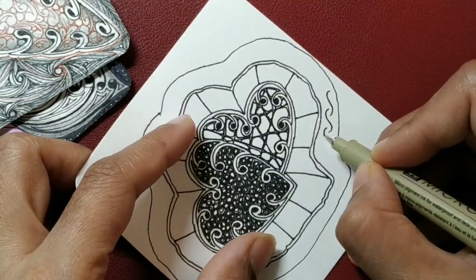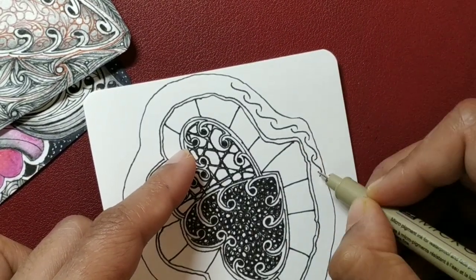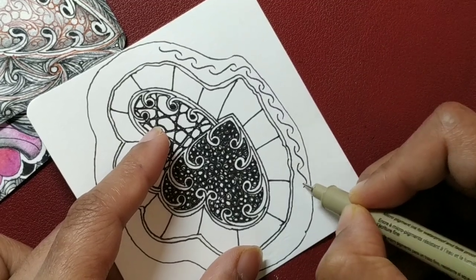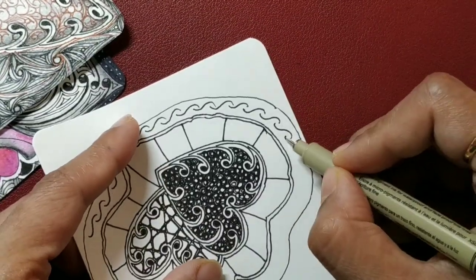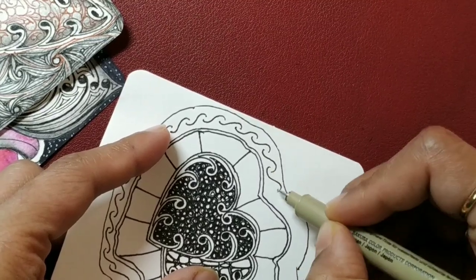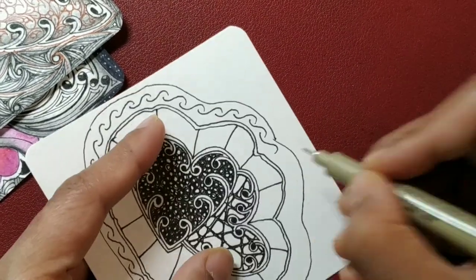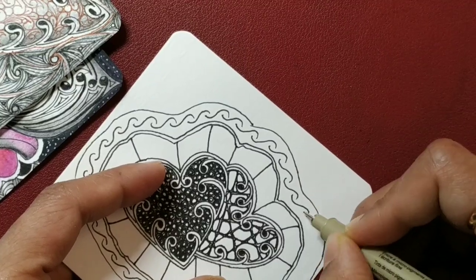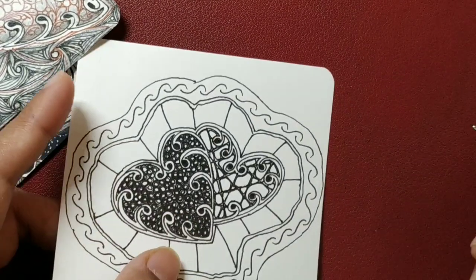This is again a pattern we have already learned, so I'm going to be drawing these S shapes flowing from one to the other. Just in case you are new to these patterns, please refer to my video, you can learn those patterns. However, I'm going slow and drawing in front of you, so you can learn here also. But since I have already released videos on these patterns, it would be a good idea to watch it. So drawing these S shapes. And the last one, simple.